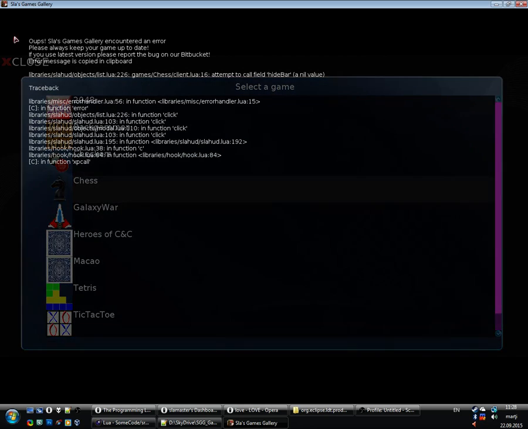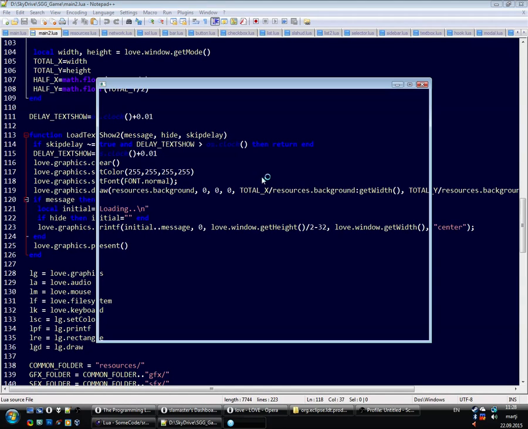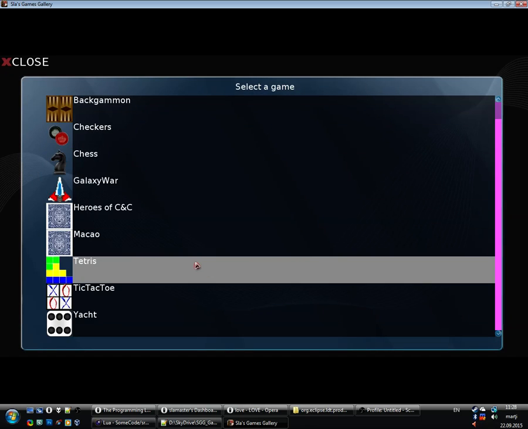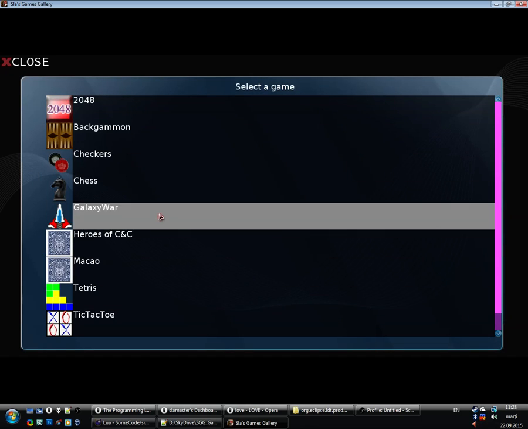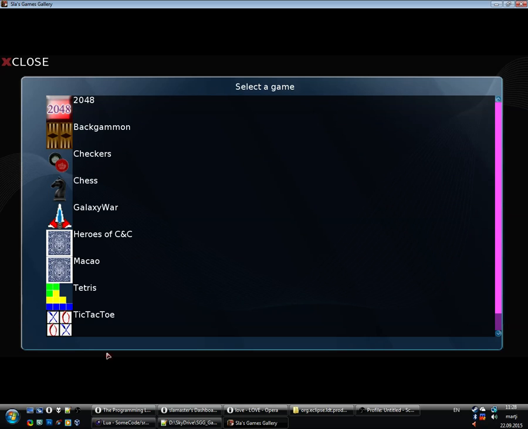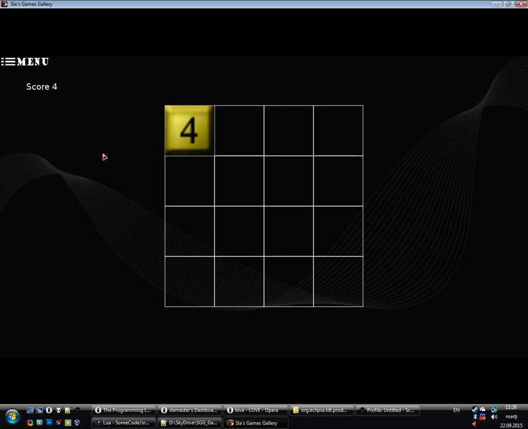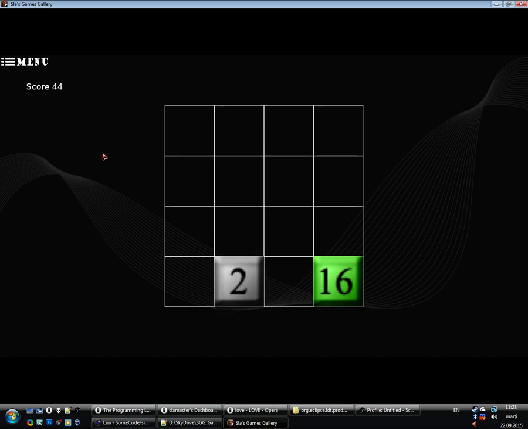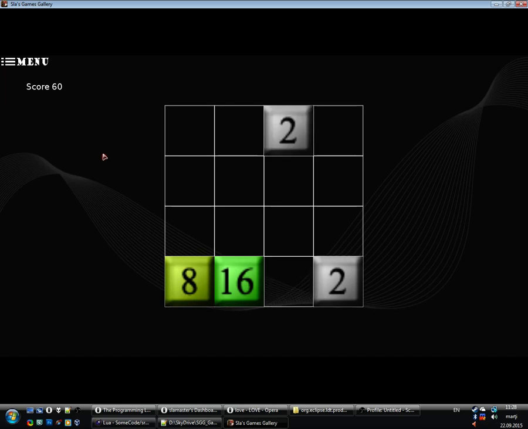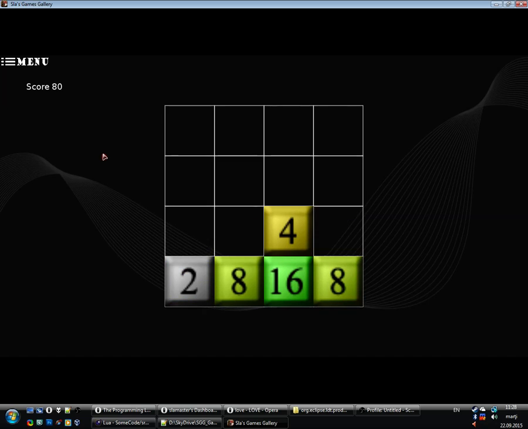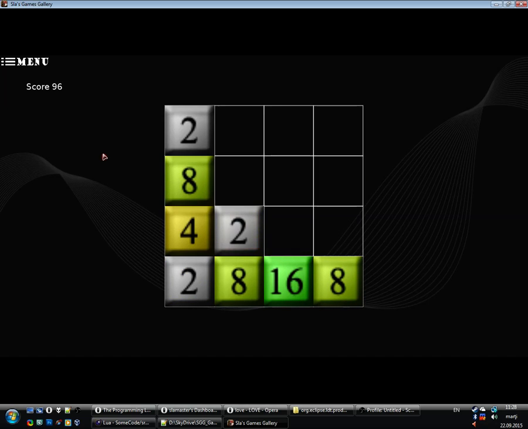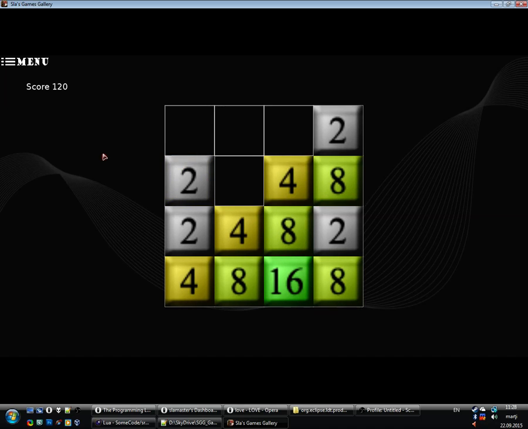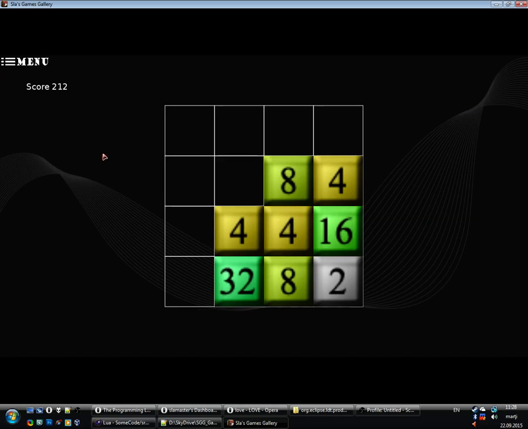Let's do chess. I guess it's still in beta, so I'm still having some errors. Let me try another game. I don't know if this is a gallery of games actually. Running Lua. I'm not sure what game actually works. Okay, this one does work. This is a simple game, a clone of a game. As you can see, I'm using the keyboard to play the game, and it's all made in Lua. And you can play it from the phone too, because it's a cross-platform framework.